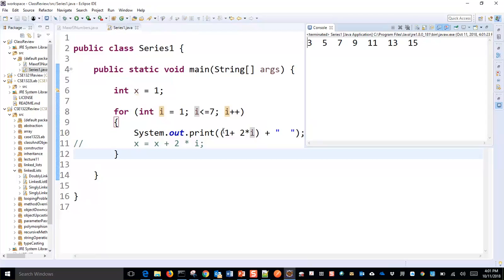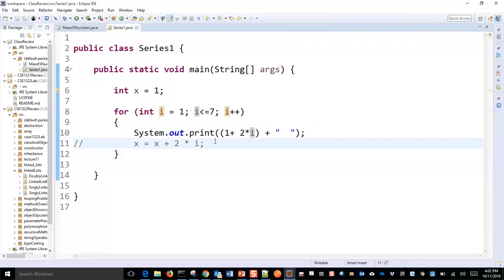Okay. So you understand the sequence of this one, and you understand the importance of this. I want to print x over here. Okay.